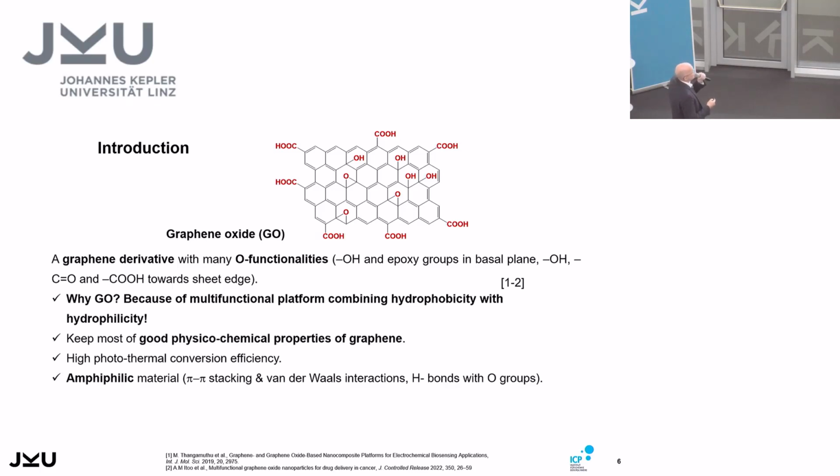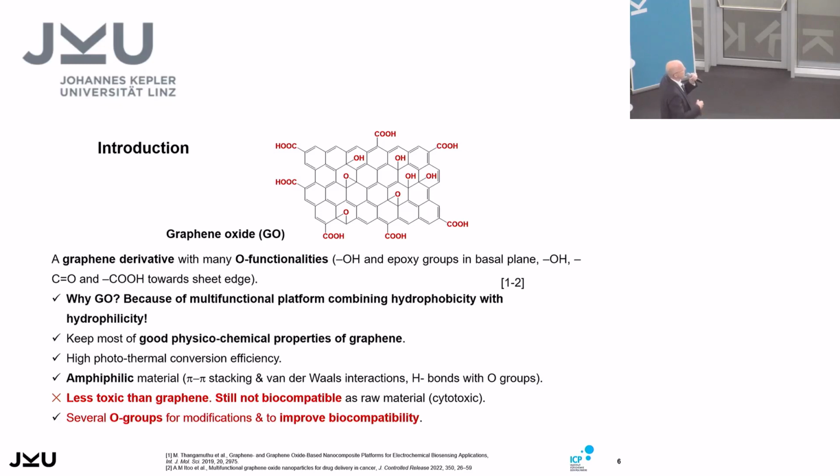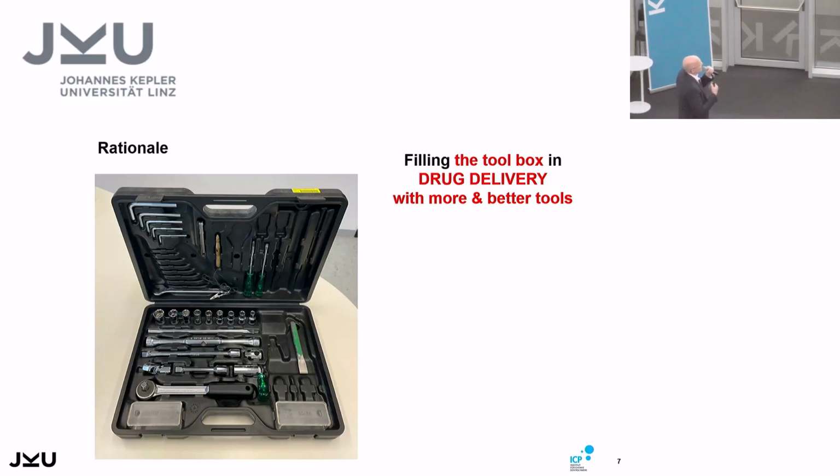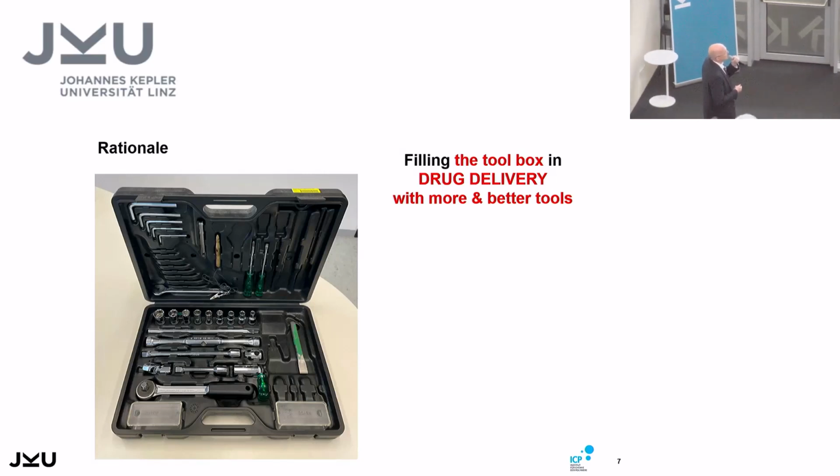Again, similar effects like graphene itself. It's amphiphilic now, not so much hydrophobic as graphene, because we have hydrophilic groups which can interact with living tissues, surrounding aqueous systems and so on. It is less toxic than graphene, but still not biocompatible. So the idea was to use these kinds of functionalities and then link them to more biocompatible groups, polymers, and so on. So the idea is, as I said, to create more tools for a better filled toolbox, so to speak.